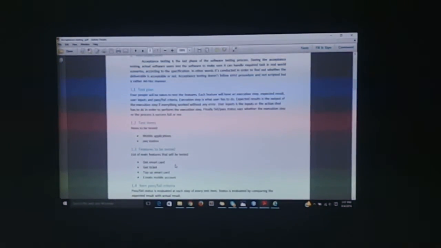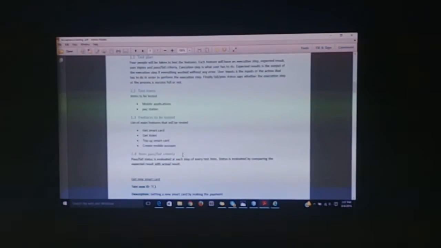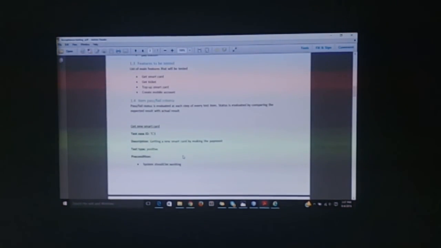These are the test items. We tested the mobile application and the pay station. These are the features that were tested: get smart card, get ticket, top up with smart card, create mobile account. These are the main sequences in the sequence diagram, which is why we chose those features.